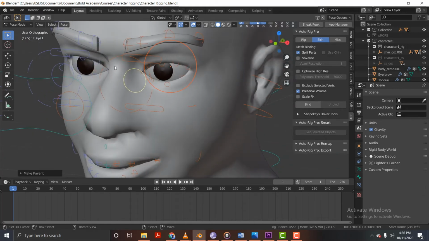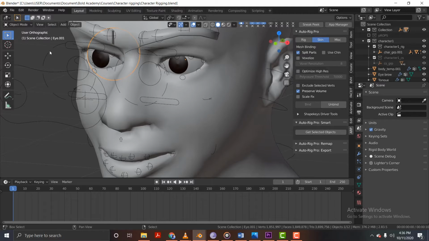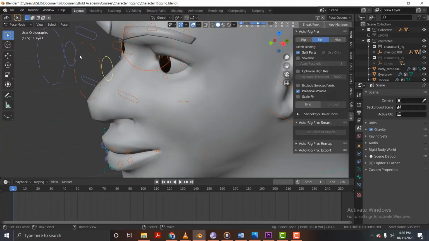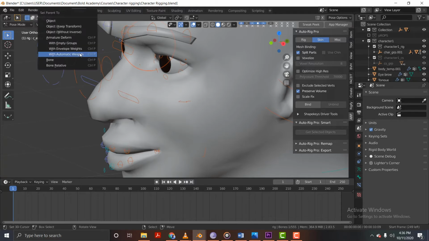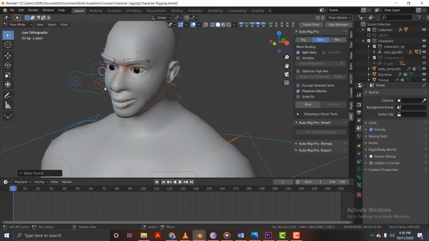We'll do the same thing for the other eye. Control Tab to object mode, select the other eye while pressing Shift, go to pose mode and select the other right eye here, Ctrl P, parent it to the bone. So now we can control our eyes with the master controller, which is this one here, the eye target.